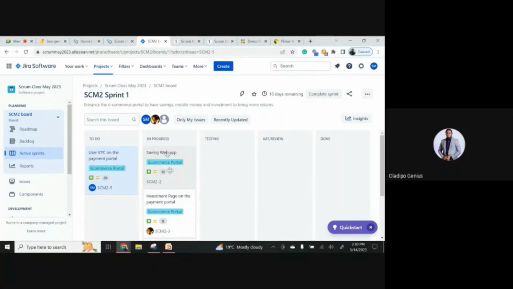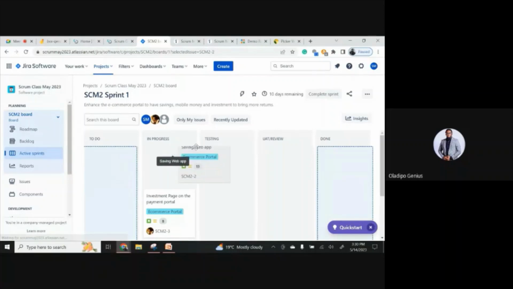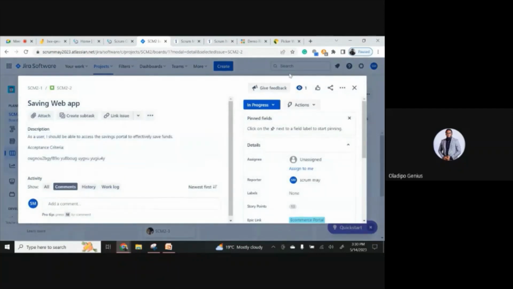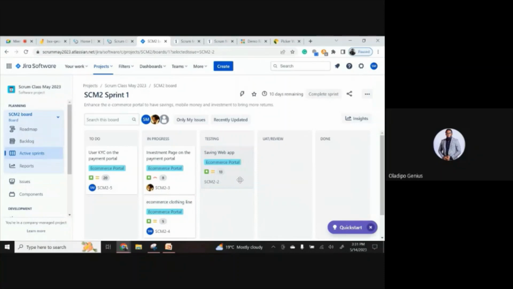All right. You can see that this particular developer comes and he's done with his own. He now moved it to testing. Okay. Now this can happen. Sometimes you can open the ticket if click and drop doesn't work. All you need to do is to open the ticket or open the issue, and click on it and take it to the next level. Okay. Testing. I want to take it to testing next. I close it. It will move by itself to testing. That means QA people have started testing that work.